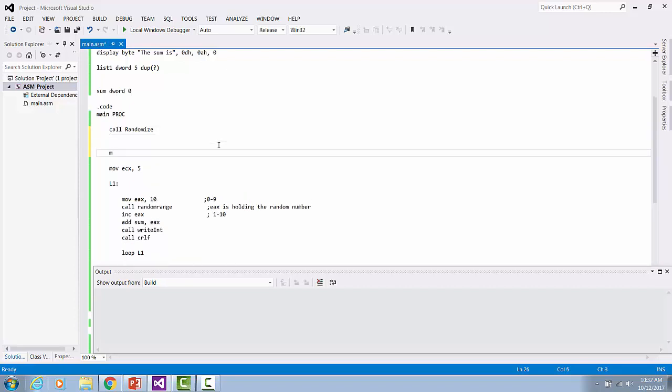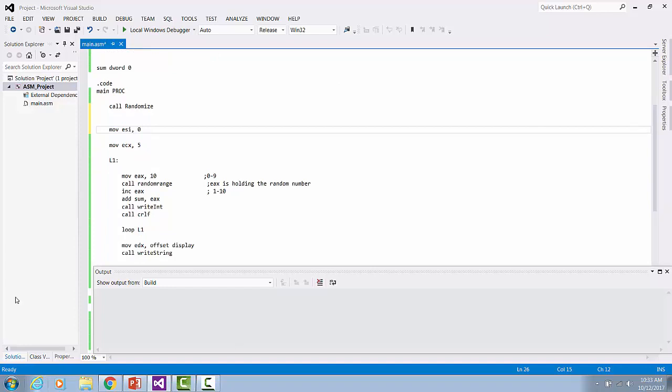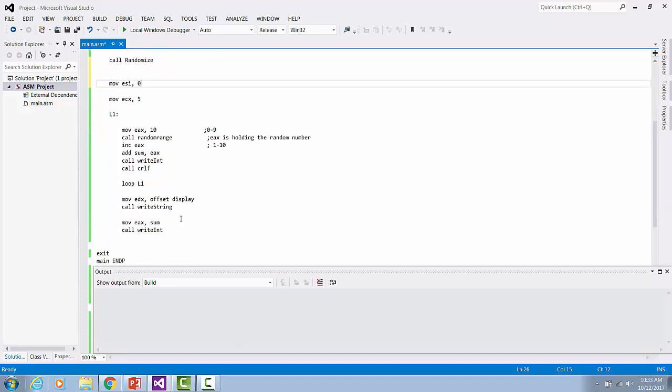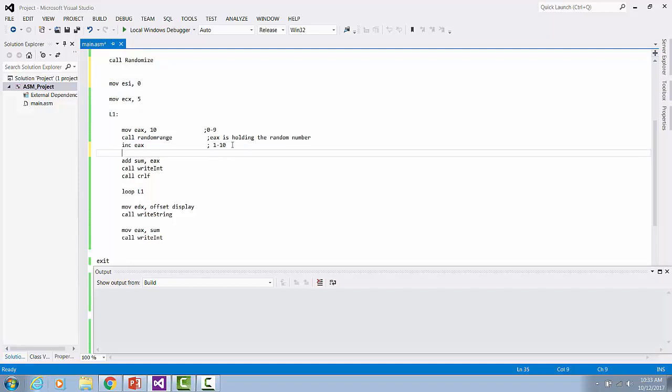So I need to move index ESI with 0 first. Okay, so you need ESI with 0 first, so then you can copy into your array in your loop. You can do sum also. Also you can copy into your array list1.